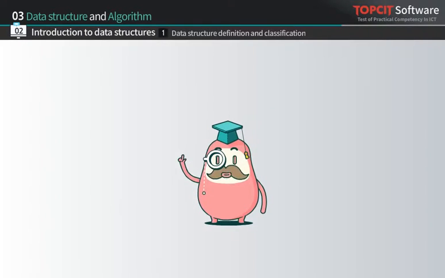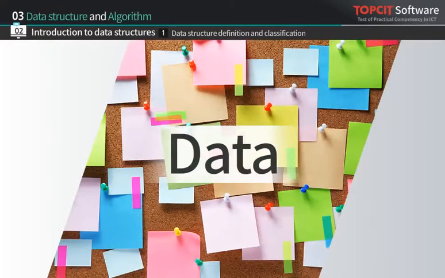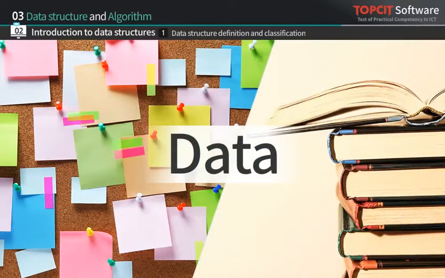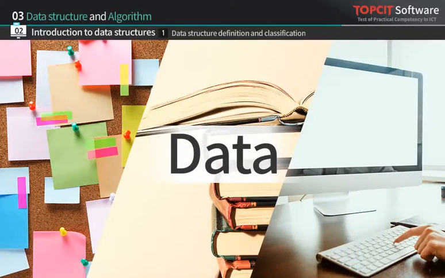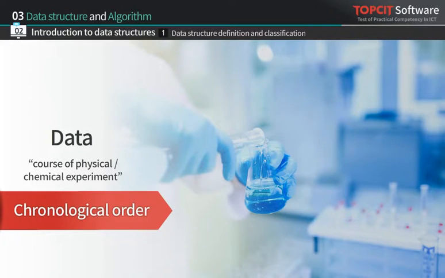We've often been using the word data. Data can be miscellaneous information noted down, information noted in books, or things stored on computer hard disks. However, among these data, there are data that cannot be roughly created and stored. For example, when you put down physical or chemical experiment processes on paper, can you list this information in any order? In this case, you need to record detailed results of each experiment step in chronological order.